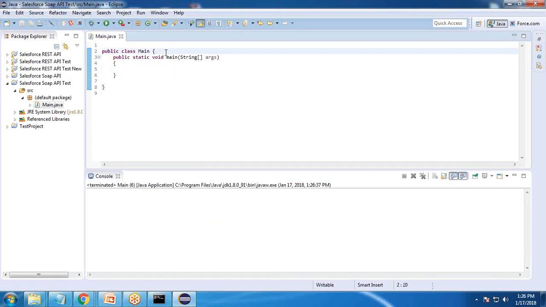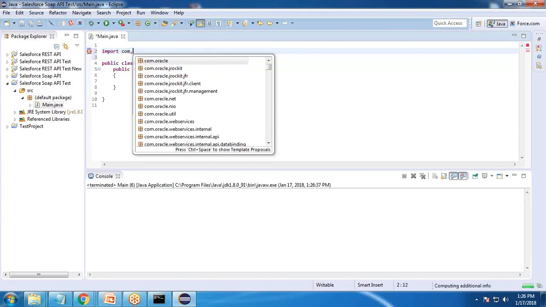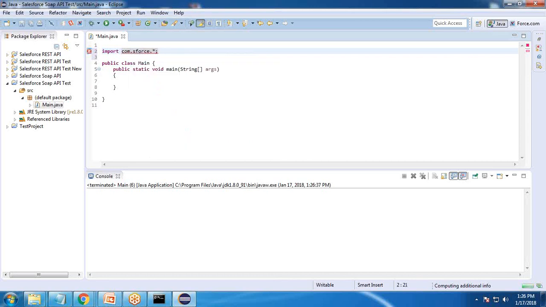Now what we need to do is add a couple of packages and libraries. So I just write import com.sforce.soap.enterprise.connector.